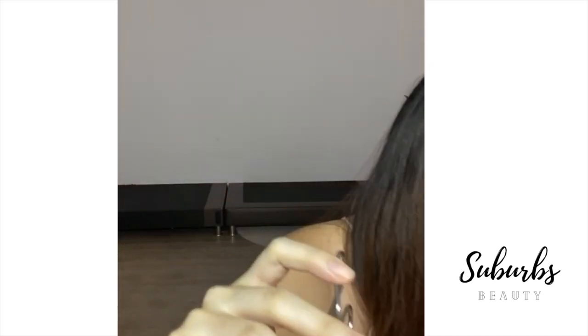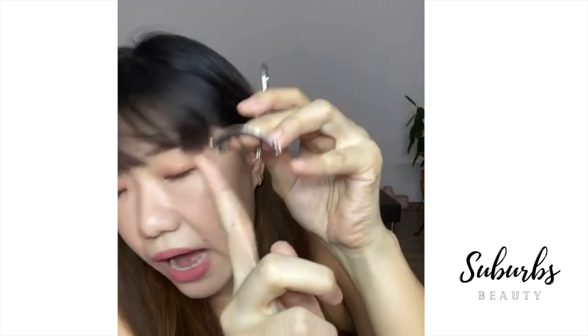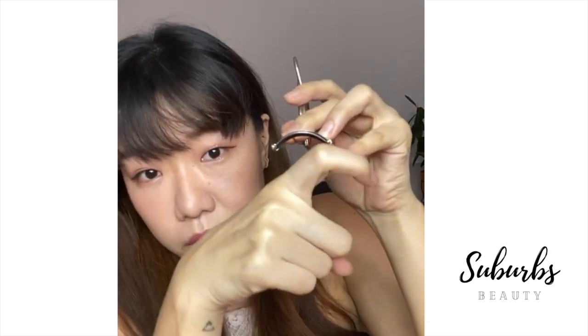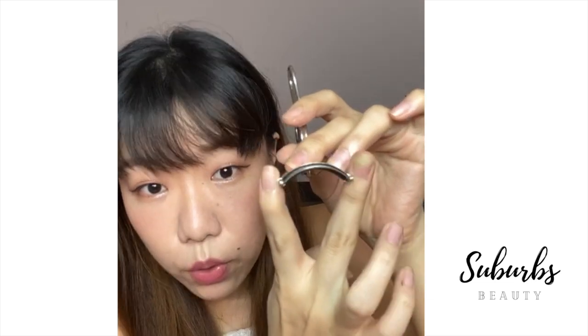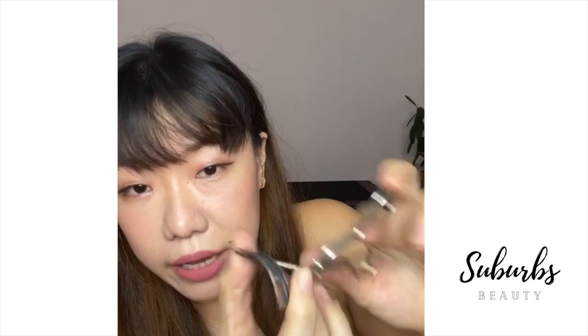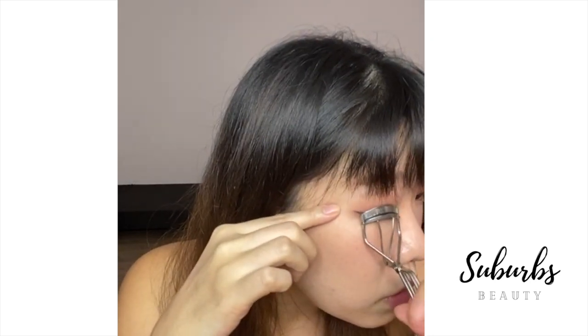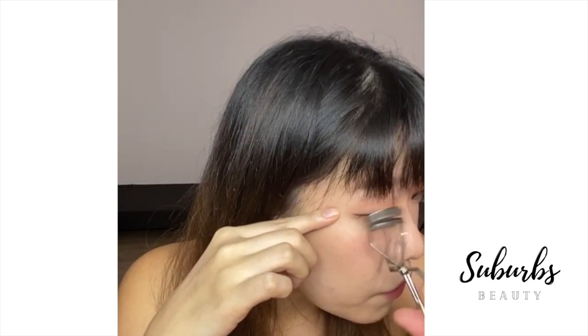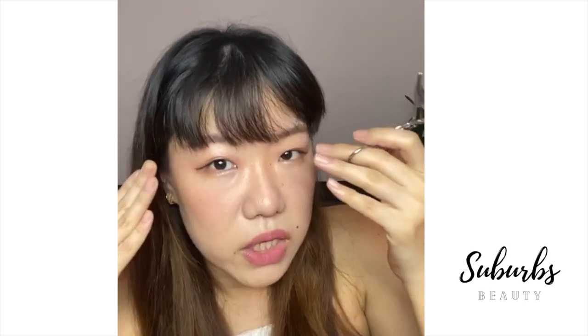Let me see my other one. The original one that I have, the normal one from Shiseido, their arc is very C. So this one is actually made for more Asian eyes. They have a bigger width also. So when we apply our fake lashes, this is longer and bigger, and I can fit the whole fake lash into this curler without having to squeeze the lash. So this is really good. Those with a flatter eye like me, I like to use this, and those with deeper set eyes, I will use the usual one.